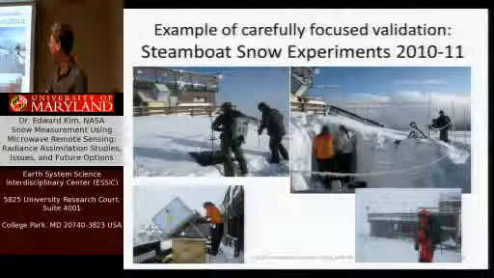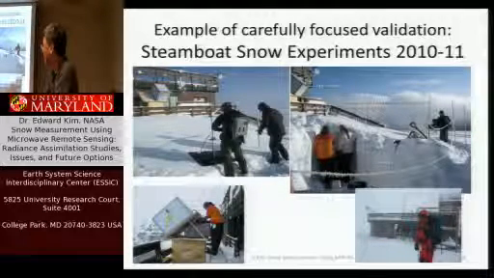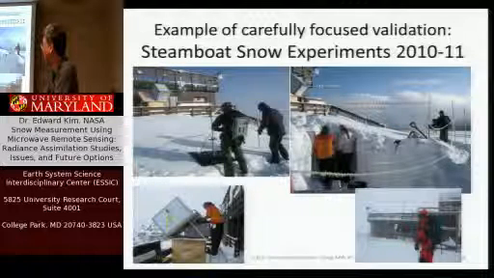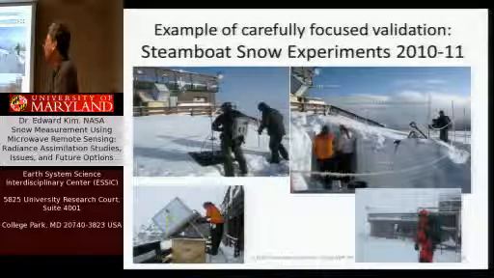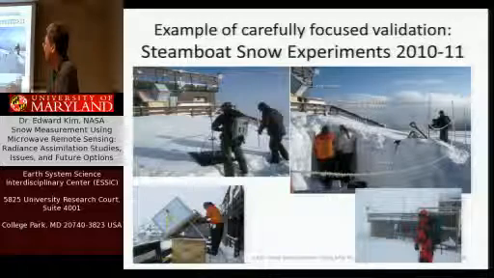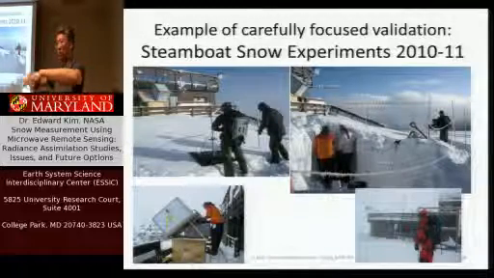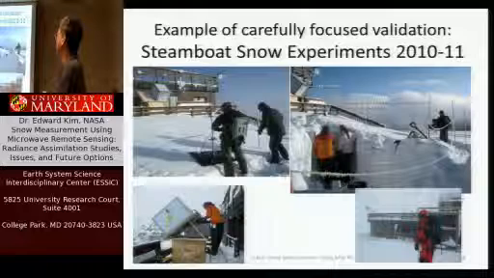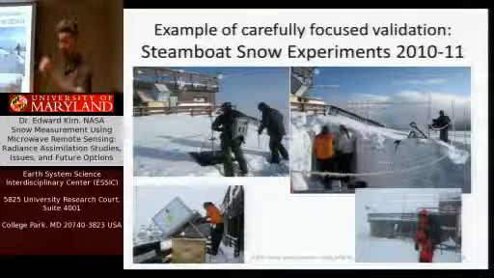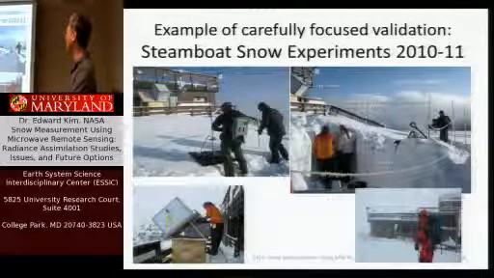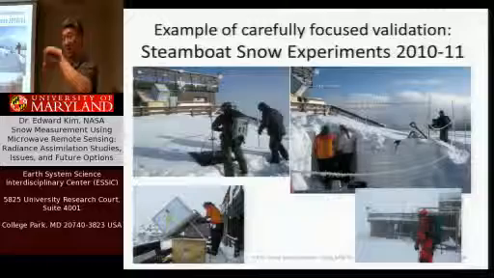So as I said, Mike Durand, Steve Margulis, Noah Wallish and I have had a little bit of NASA funding to attack this problem, and we were able to do one very small campaign, just 4 days at Steamboat Springs. This is the Storm Peak Lab up here. We set up a microwave radiometer, and we had a roped off area so that the skiers weren't going through there and disturbing our snow. And then we made measurements for 4 days. We tried a bunch of different techniques for getting the in situ, the actual snow ground truth. And then finally, at the end, we actually excavated the spot that the radiometer was looking at and did detailed ground truth right there.